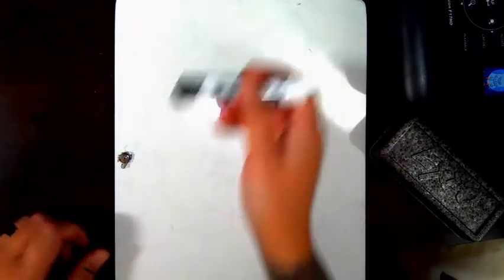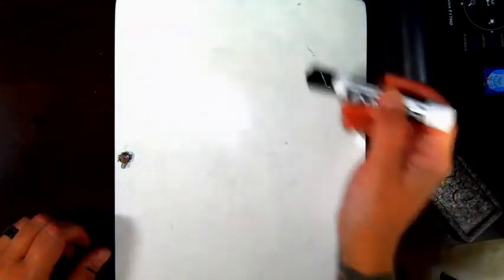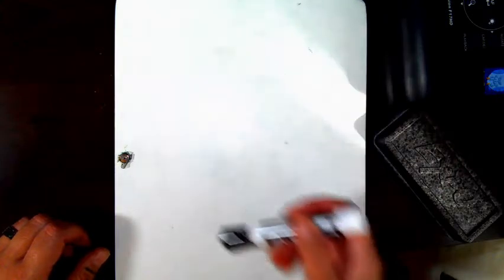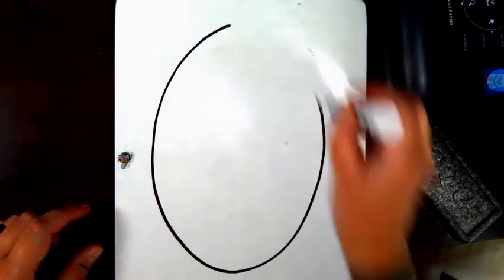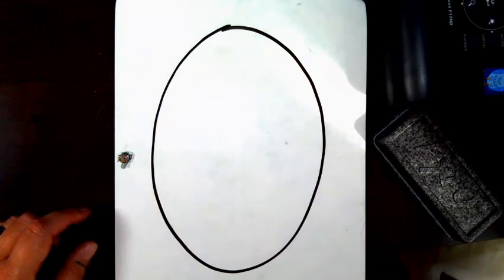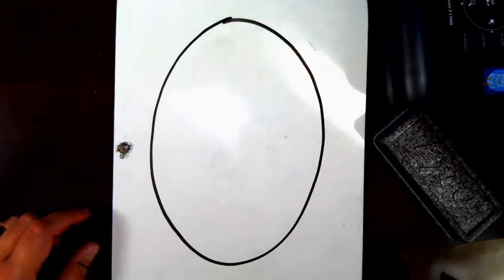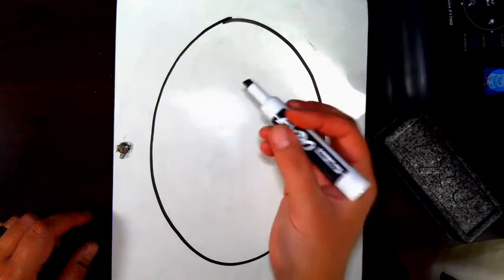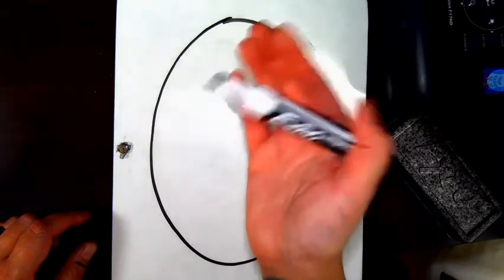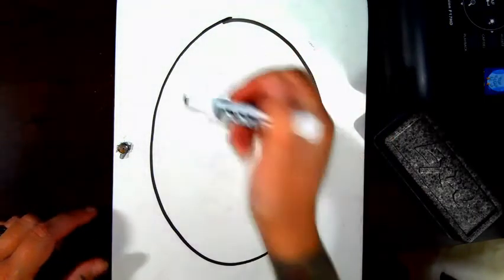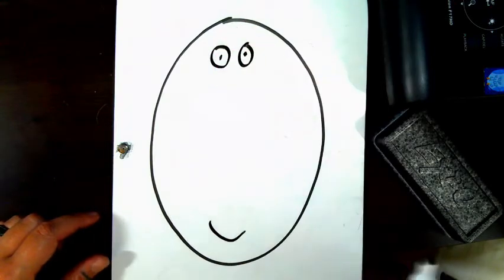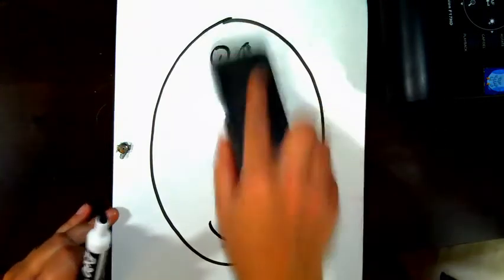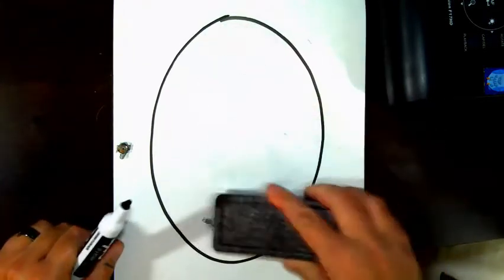So did you notice I was practicing the shape of an oval? When you feel like your hand is ready to draw an oval, go ahead and draw the oval on your whiteboard or your paper. It doesn't have to be perfect, but most faces are the shape of an oval. Now I'm going to be drawing a lot of lines. Why? Because I want the proportions to be correct. That means, for example, I'm not going to draw the eyes up there and the mouth down there. That's not proportional.